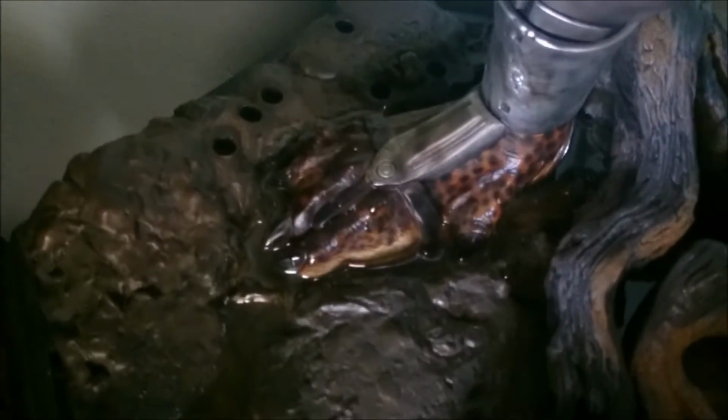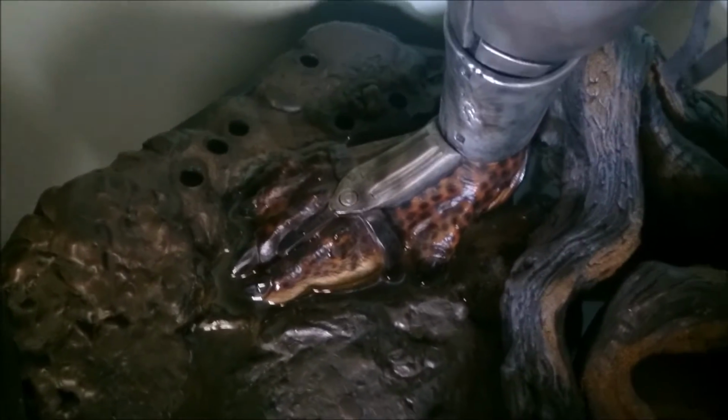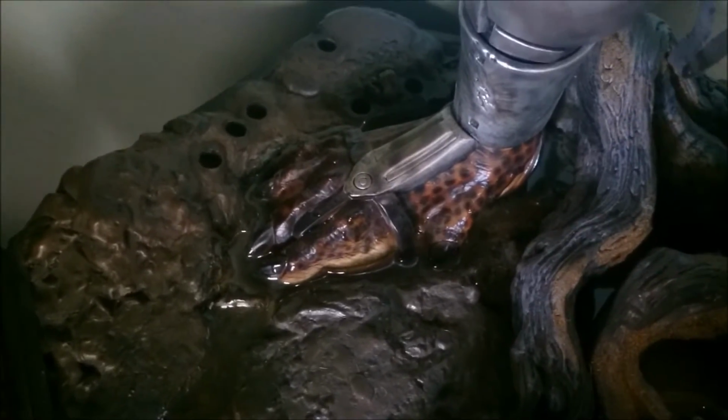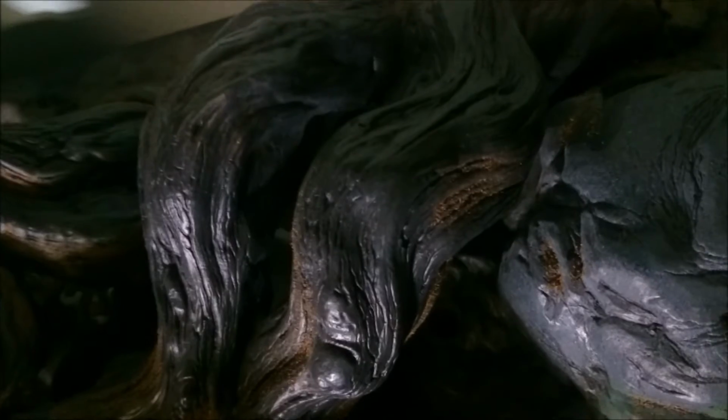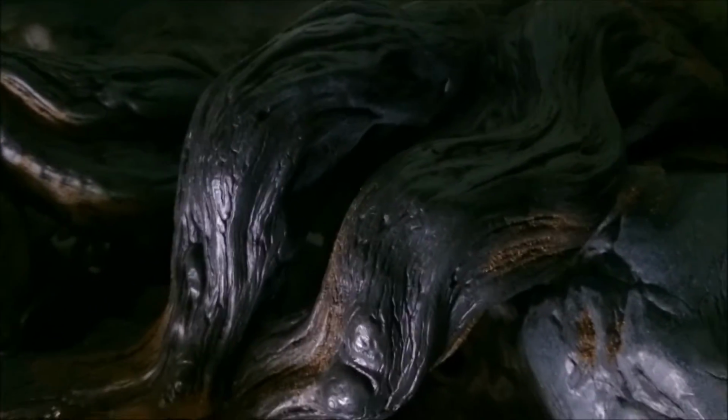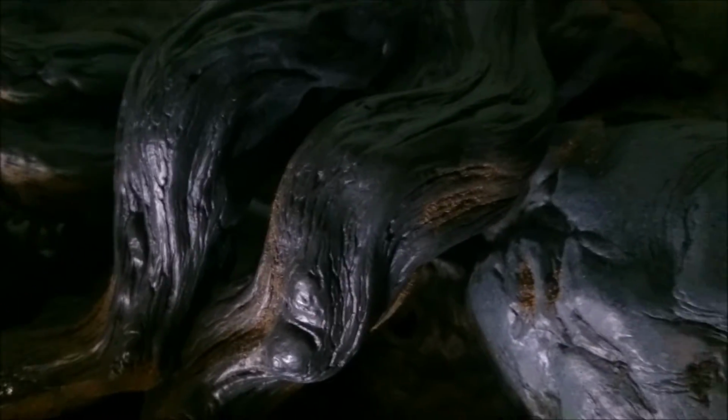I'm kinda too lazy to insert them because someone told me it's really a bitch to find which holes are for which foliage. So I'm not gonna do that for now. This is the branches. The textures are just amazing, guys. Really, it's just mind blowing. The details, the sculpting, the paint job, and everything is just fantastic.